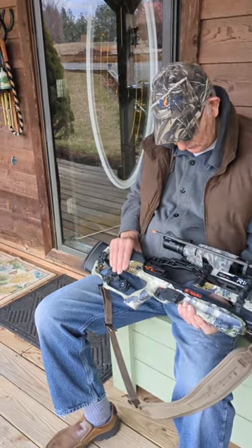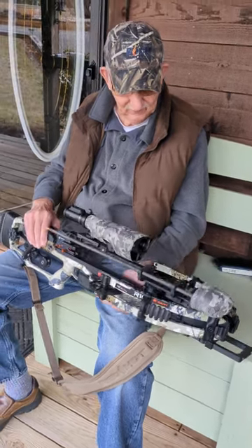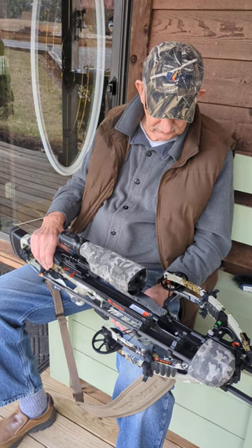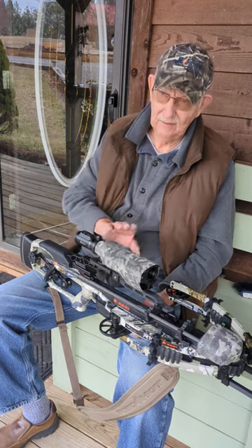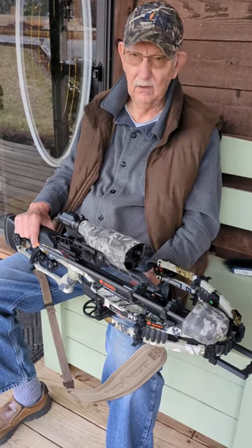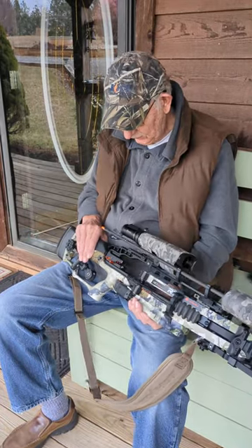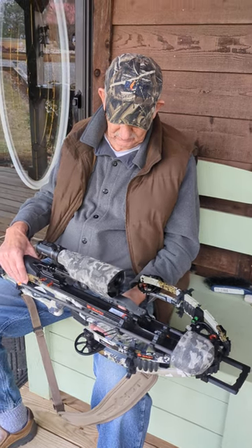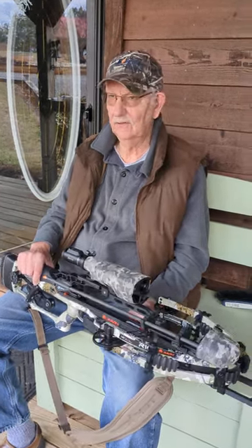Unfortunately, my snow camo job on the scope doesn't totally match the King's Camo that Raven puts on these bows, but it's not far off — I have a feeling deer aren't going to be bothered by that. I'm anxious to use it next hunting season and get some shots downrange at long distance to see if I have to recalibrate any data points on the scope. It's a bit windy today and raining and misting off and on, so I'll do that another day. The trigger is actually a little crisper than my six-year-old gray R10. That R10 has a serial number in the low 600s; this one is over 125,000 — and that's just for R10s, since it has 'R10' as a prefix.